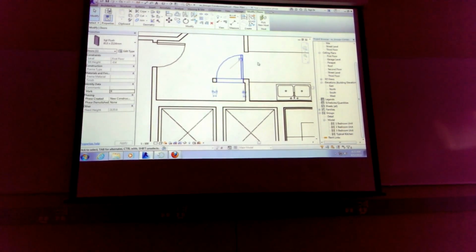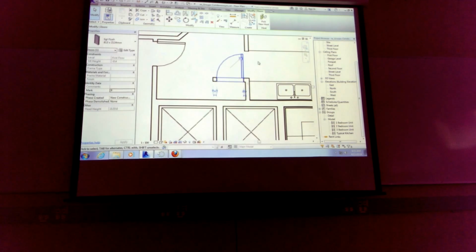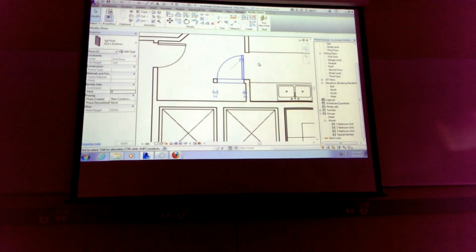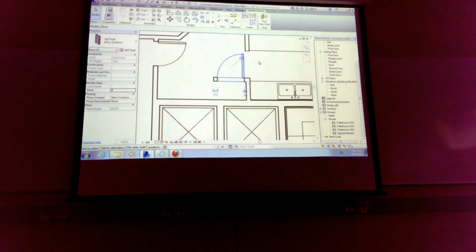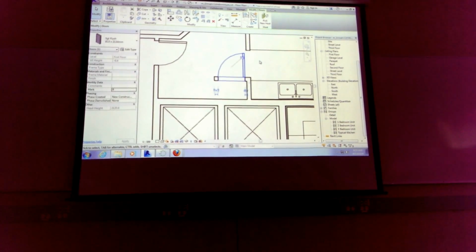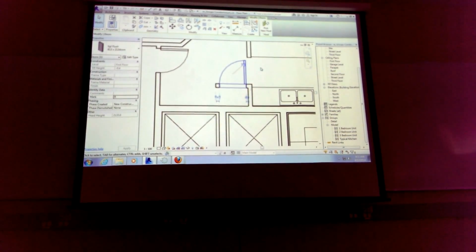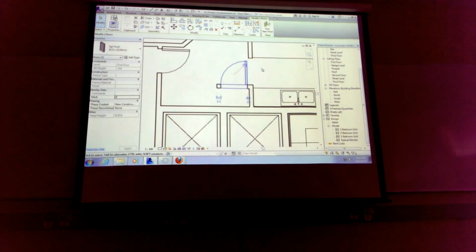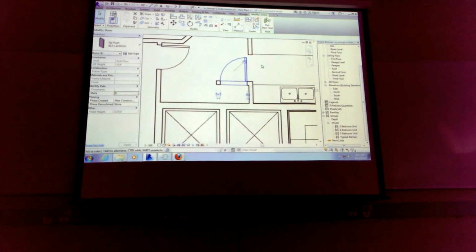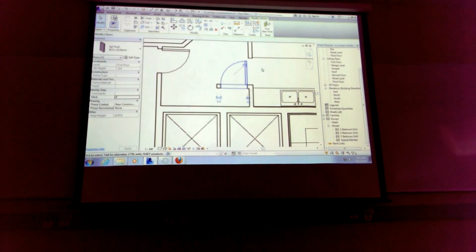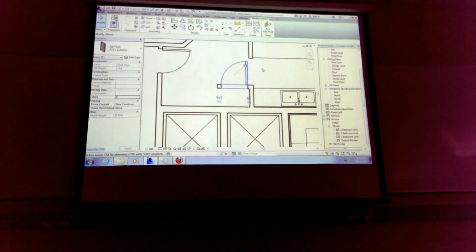Now, this even works for nested groups. What's a nested group? That's a group inside of a group. Right? So as long as I tab with the tab key, I can continue to drill down to lower nesting levels. So even if I have a group inside of a group inside of a group, I can take an element out of that smallest group and still choose to include it or exclude it. I don't have to use edit group and break down the larger ones first.